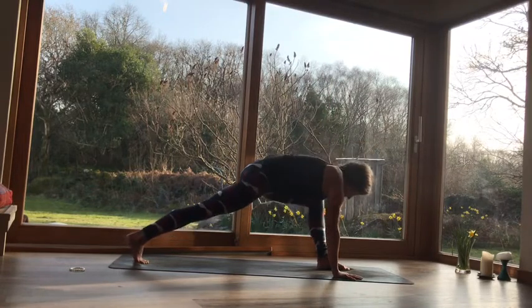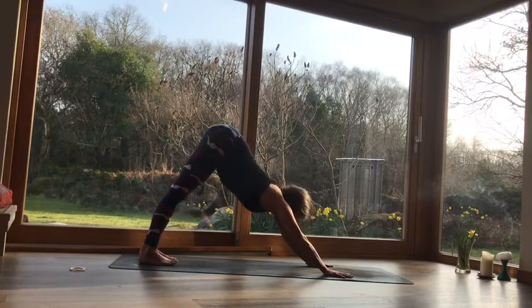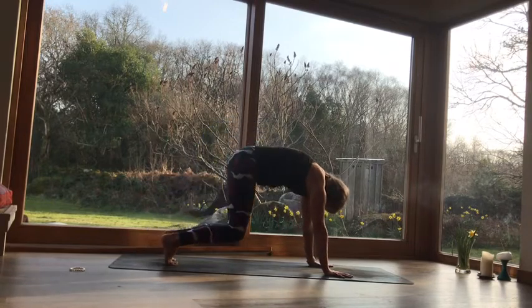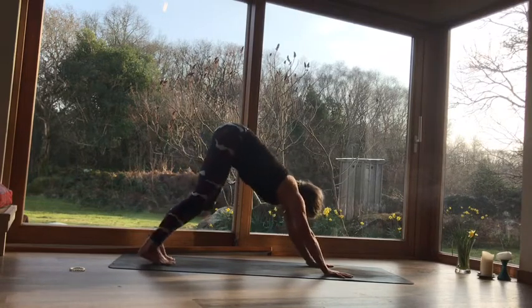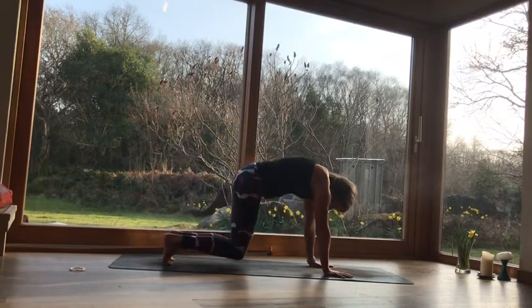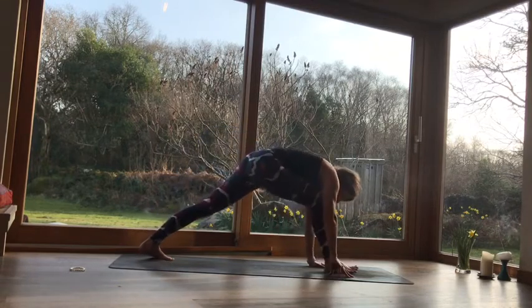Nice. Lowering down, both hands to the floor. Step back, downward dog. Nice. Bend both knees, let them tap down. Stretch back. Bend both knees, step them down. Drop them down, step. And pull back. Nice. Step the right foot forward between your two hands.